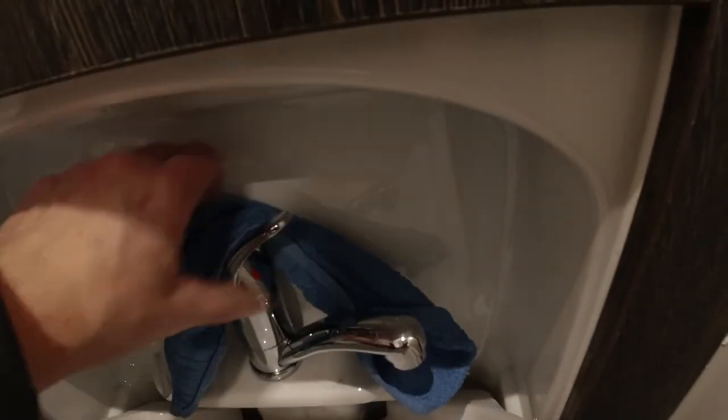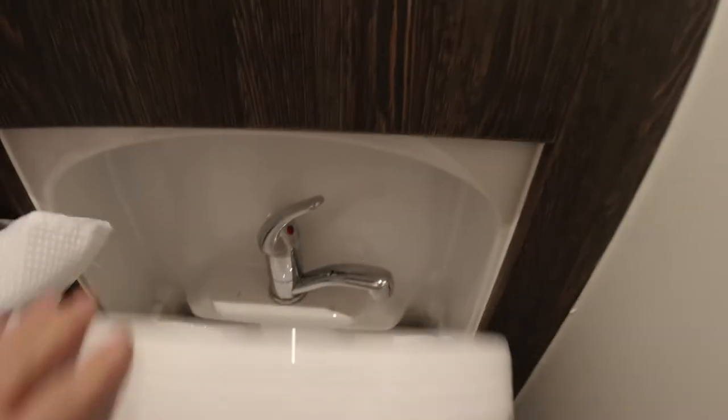We're going to lift up each tap. We'll do the same in the bathroom. We'll lift the tap. Then we're just going to go outside and empty the freshwater tank as well.